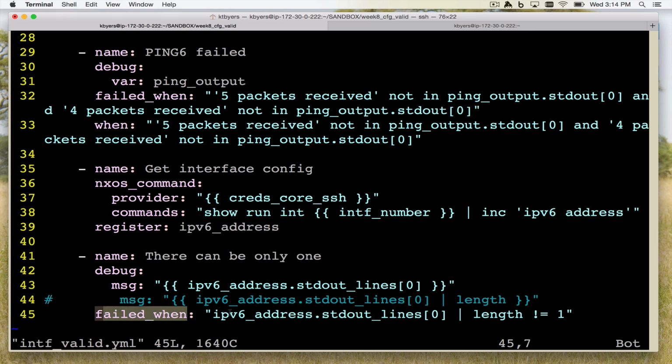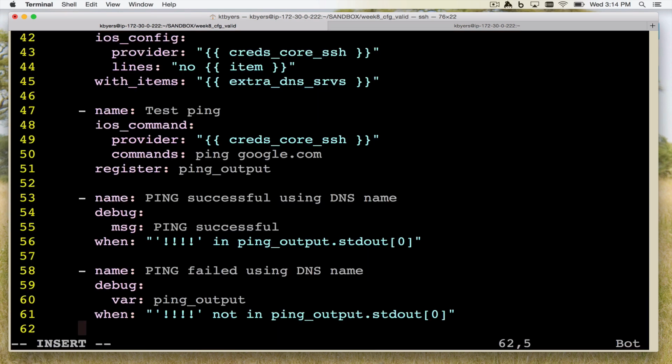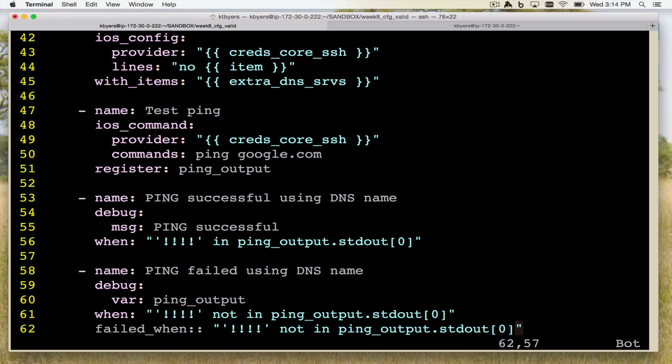Now I have a totally different condition, but you could take this failed_when that we have here, go back into config_2, and basically say some sort of failed_when here, and cause it to actually have a failure message.